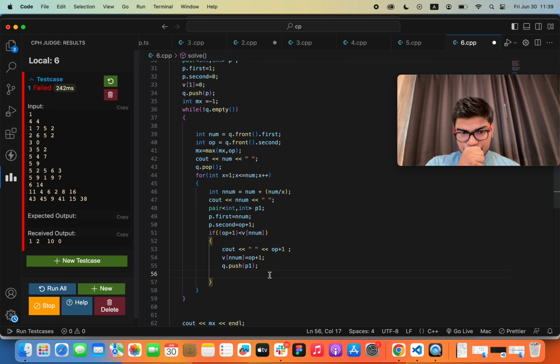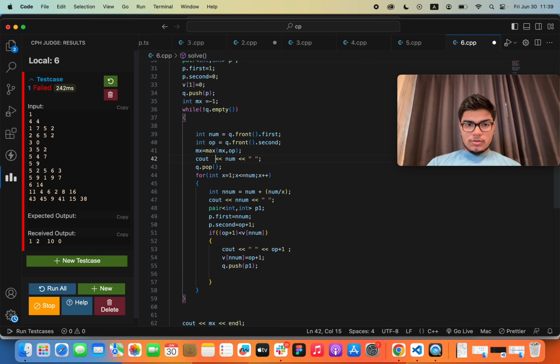Then if 2 is pushed, why is it not coming again? Why? Pretty weird. Num is becoming 0. What?